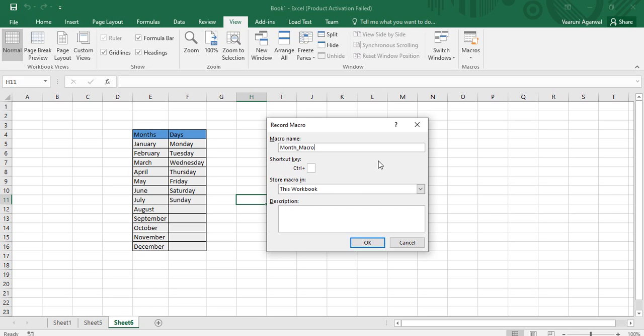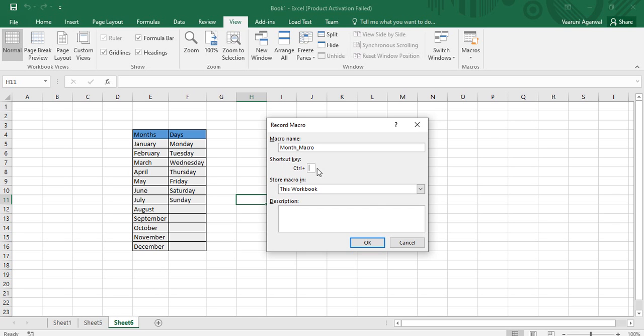That is a naming convention that you have to keep in mind while naming a macro. Then it asks for a shortcut key, and this step is optional. You can give it a shortcut key or you can just omit it, but here I'm going to give it one. Since there are many shortcuts that are already predefined in Microsoft Excel, like Control C for copy, Control V for paste, and so on, we cannot use them as shortcut keys.